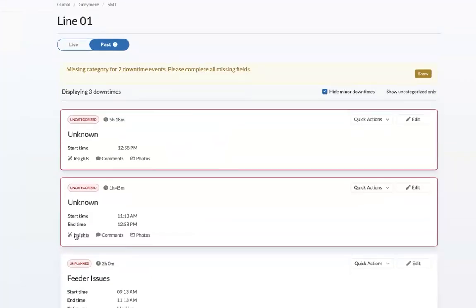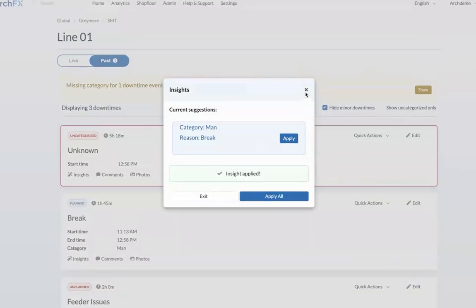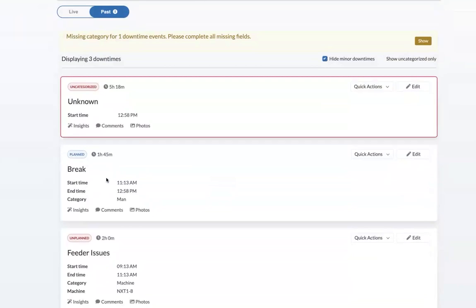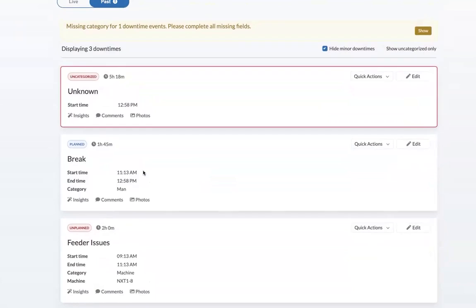Yeah, and it does process of elimination too. Sometimes there's an explicit machine error, but in this case, everything looks good, but the time and the schedule are off. It's got to be that one. Exactly. Then your insight gets applied, and there you go. So you have the difference between an unplanned and a planned downtime, all being automatically categorized by the system.